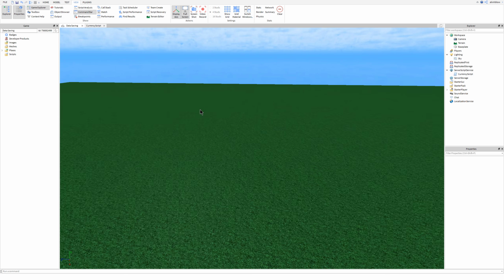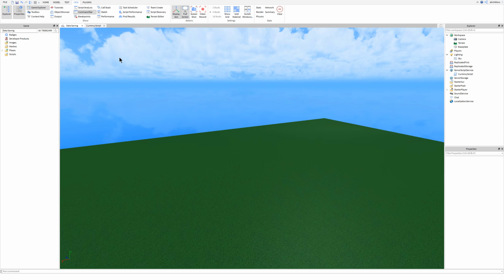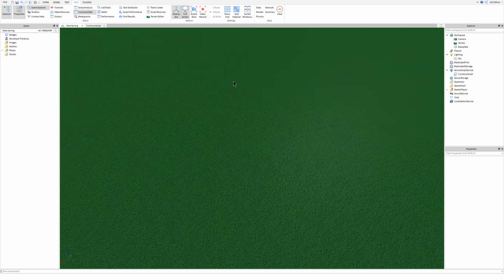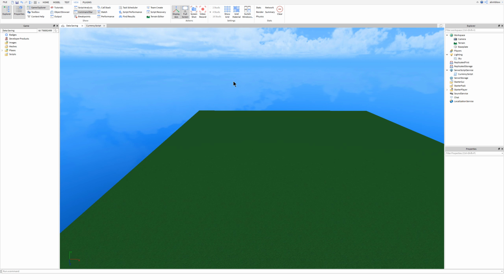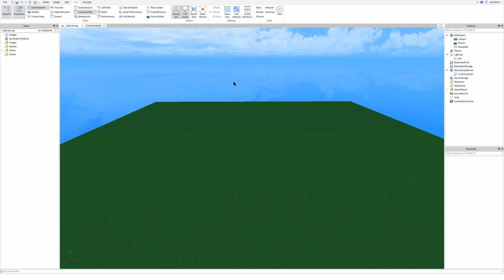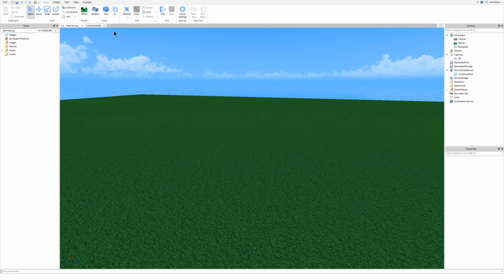But a word of warning, if you're going to test this out, remember that this is going to be the same data store which you're setting to and getting from that is going to be live in your game. So if you have servers running, you may not want to test this in Play Solo. Of course, up to you. The best way to test is in a real Roblox game though.